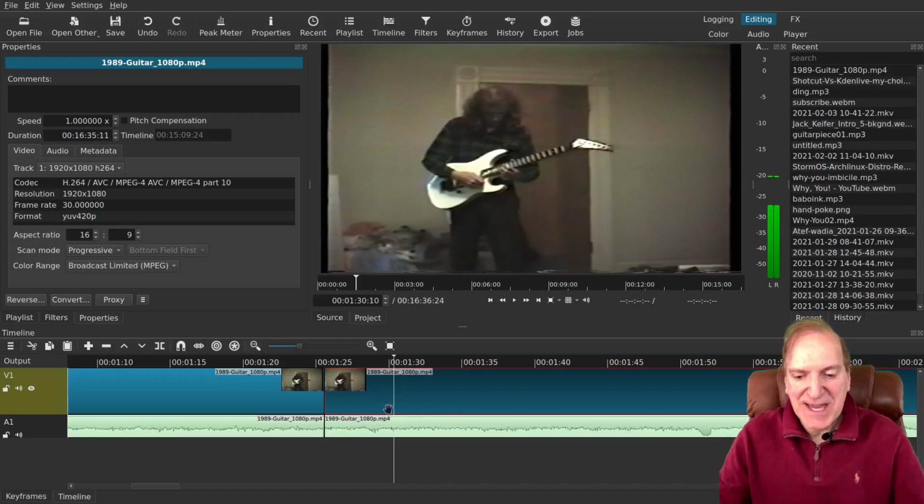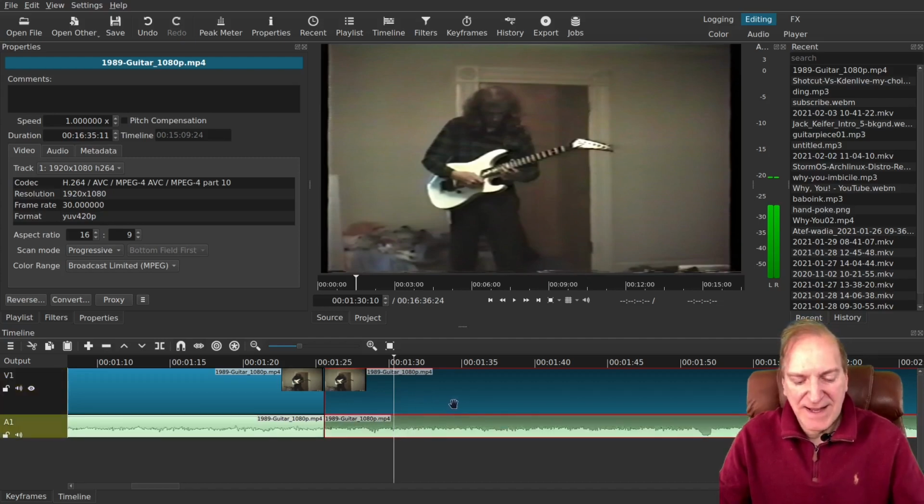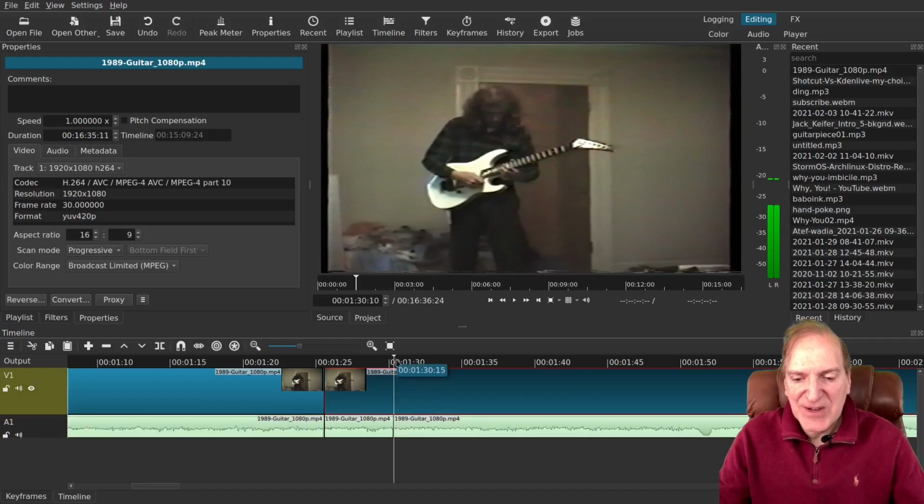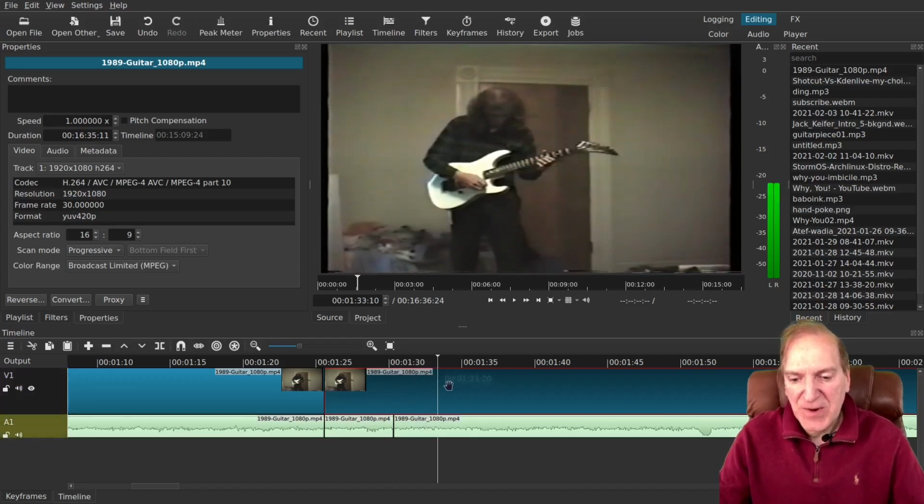Well, you really can't, because if this is highlighted and I hold my control key down and click down here and then do a slice, it only sliced the audio. It didn't do the video. And if you say, well, try shift key, well, that doesn't work either. So you can't really select both of them.